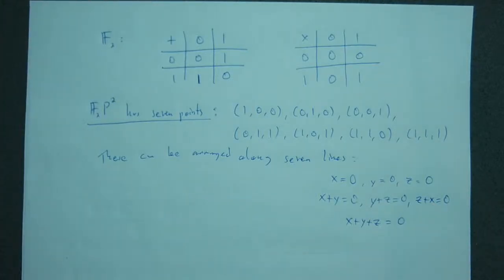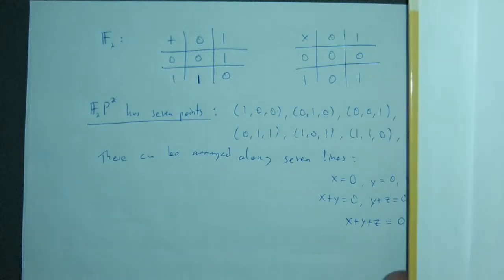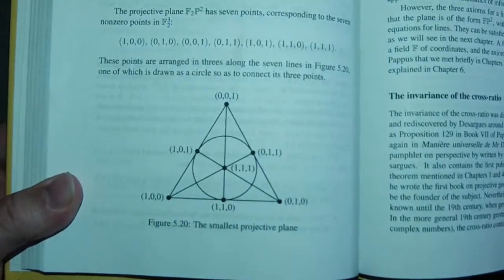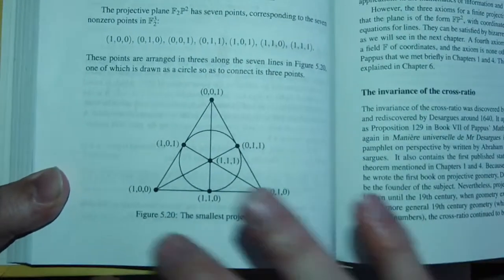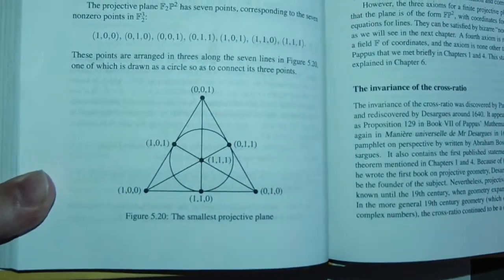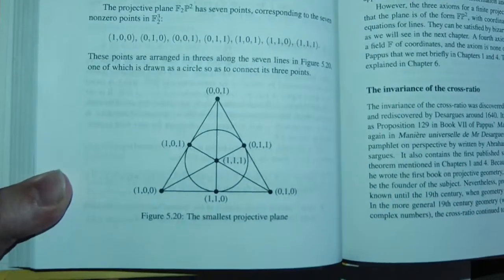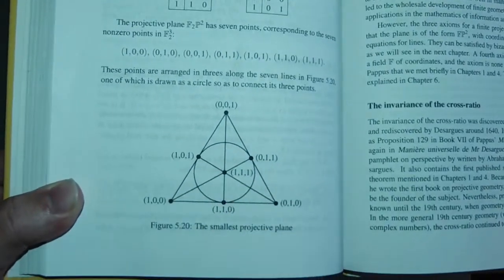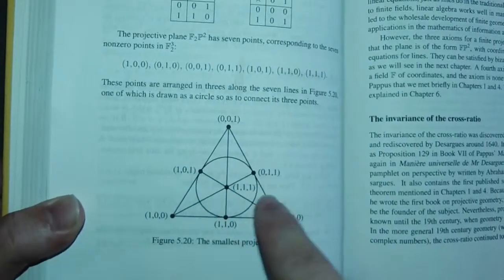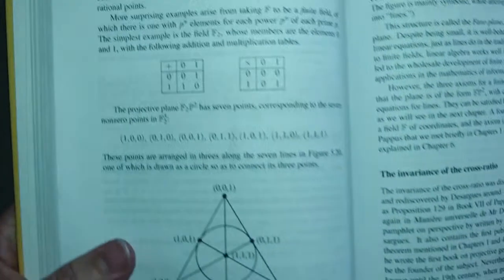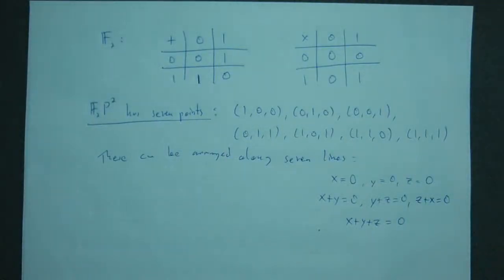One more is x plus y plus z is 0. Okay. Now I am going to show you a picture of this. This picture is really to kind of tie in spiritually what this thing is. So this is done in a way just to keep the beauty and symmetry. It didn't have to be drawn this way. It's literally just drawn this way for convenience to see how this all works. So here are all my lines. This circle is a line that connects those three points indicated. And that circle is actually the line x plus y plus z equals 0. Okay, and so this is what I'm looking at. This is the simplest possible projective plane. Okay, so this is the smallest possible projective plane.